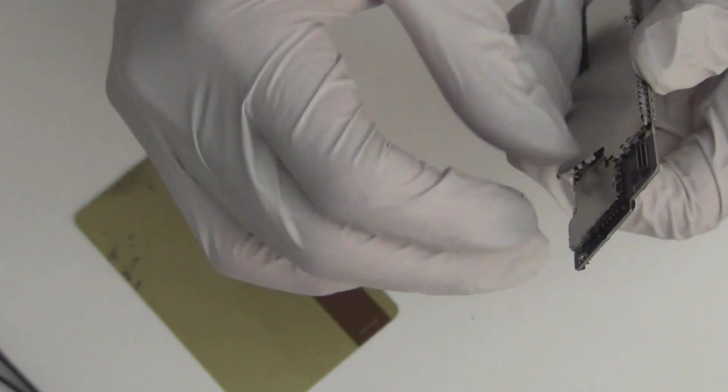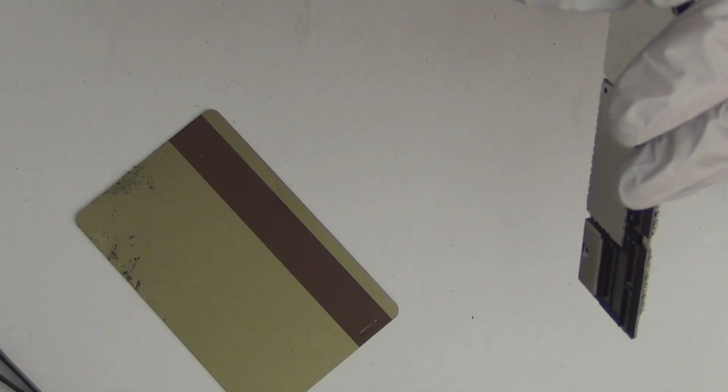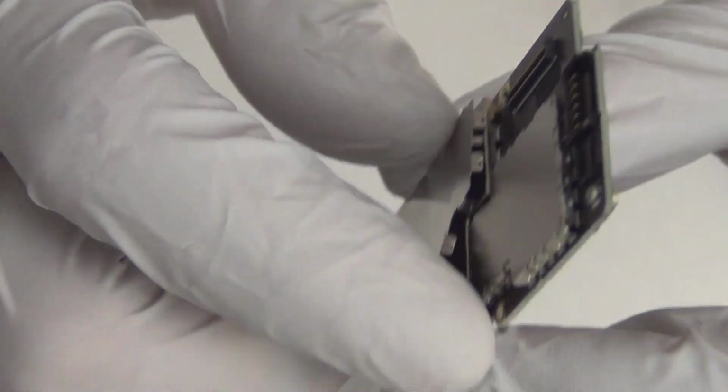But if you don't, be careful, because any kind of movement can break things off, especially on a water-damaged board. Any kind of movement like that can break off small capacitors and small fuses. You usually just need to pry. You see these switches? See this? There's a little dot over here. That's an indentation in there to hold it in place. All you need to do is lift them up that way, or just a little bit, and then it'll come right off. And once you get a hold of one side, you can just peel it off very easily.